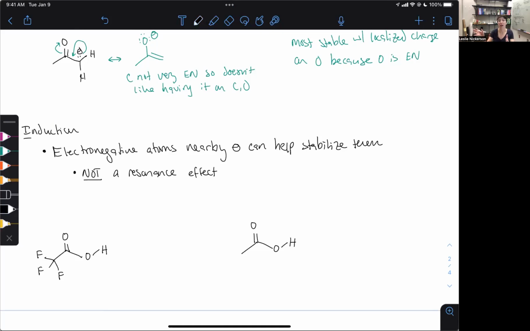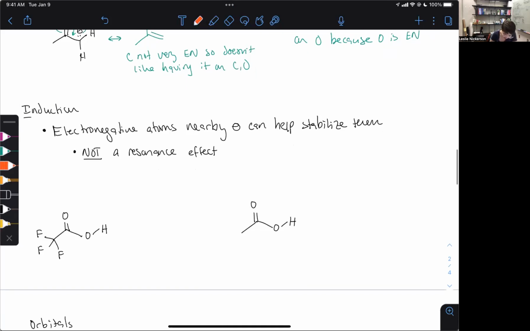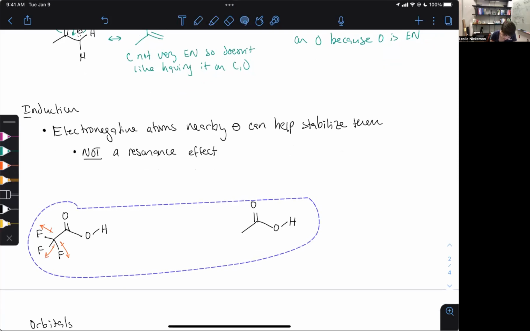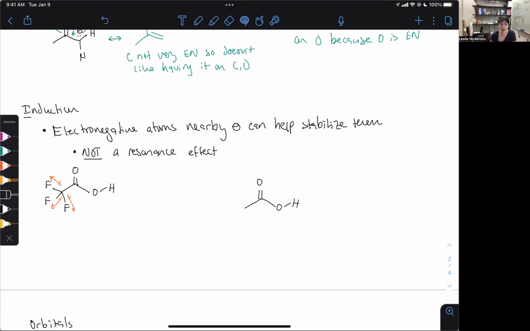It's really based on just pulling small bits of electron density towards the electronegative atoms. So we're really looking at that kind of effect, and it's a lot to do with finding those polar covalent, dipole type directions. So if I have the compound on the left here with all the fluorines, you can tell that I have something like this going on, where I've got a lot of electron density being pulled away from the right-hand side of the molecule.